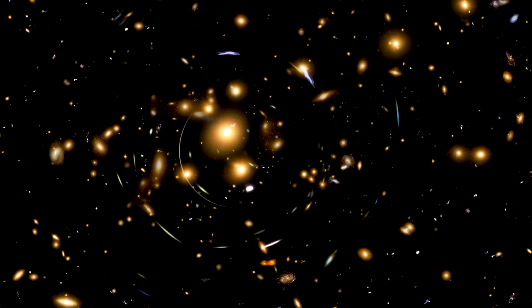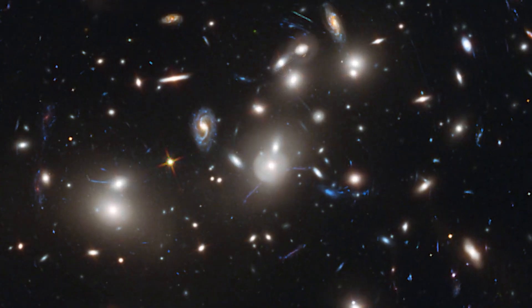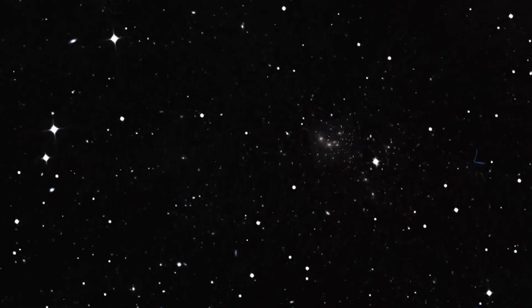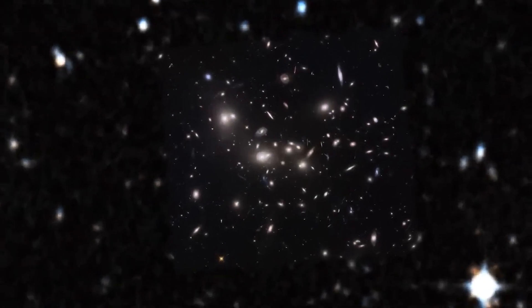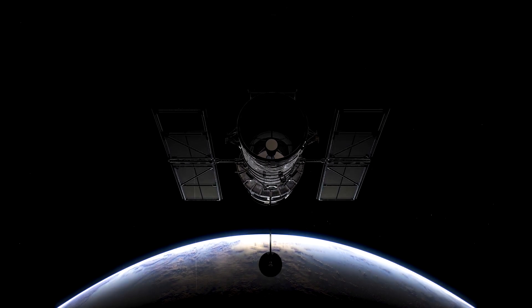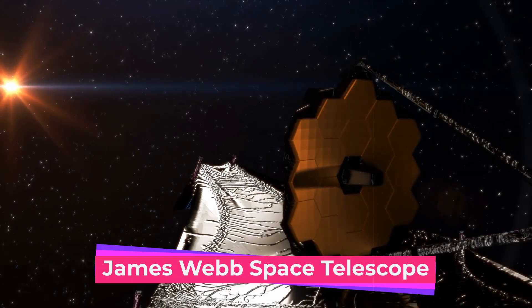The cluster lives in a vast halo of dark matter that warps space across its 4 million light year span. Light from distant objects traveling through the cluster is deflected and magnified. The cluster is a stupendous gravitational lens that enables us to see much further than our puny human-made telescopes would normally allow. That's why the Hubble Space Telescope studied Abel 2744 in detail.